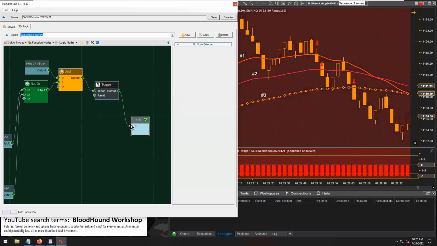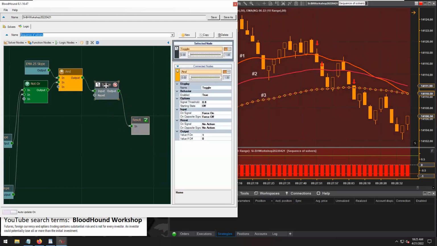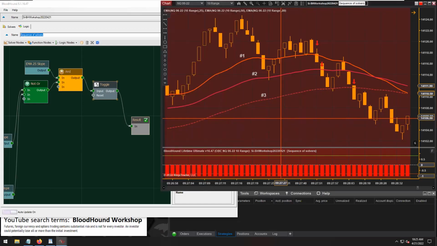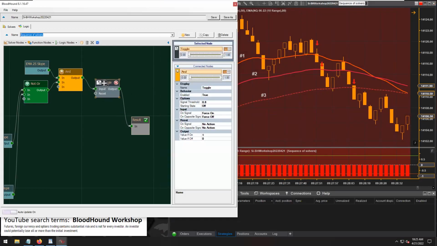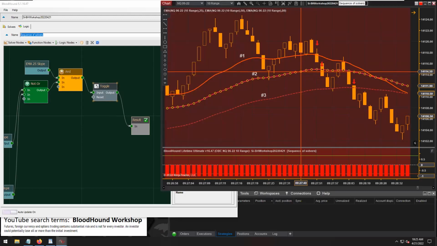The toggle node is going to turn on, and at some point we're going to need to be able to turn this toggle node off. Basically, we can turn this toggle node off once the second solver slopes downward as well.